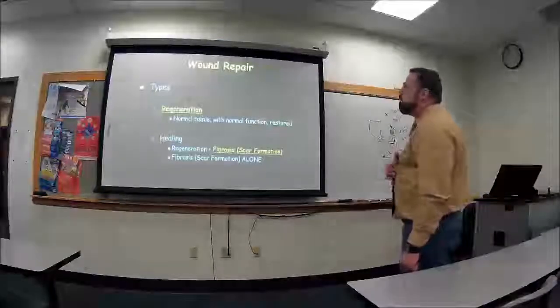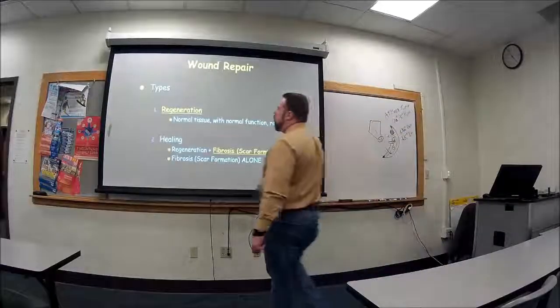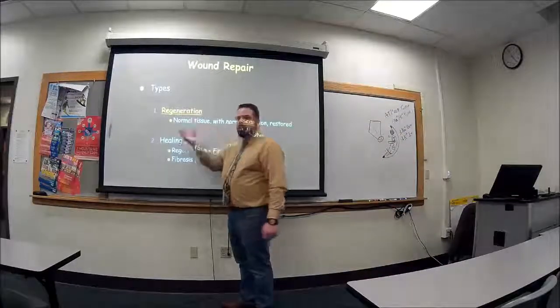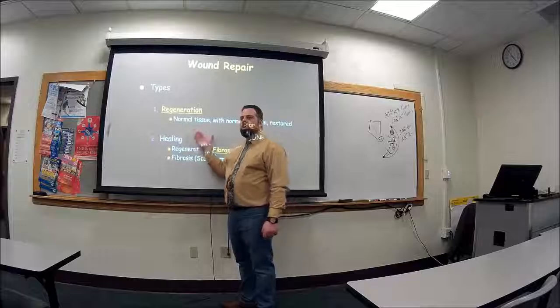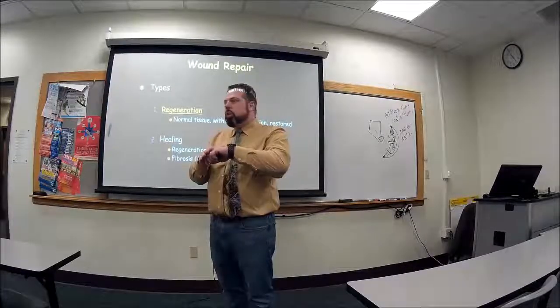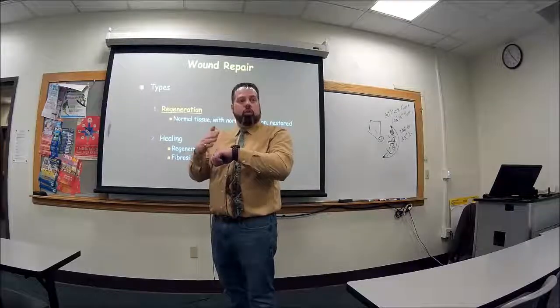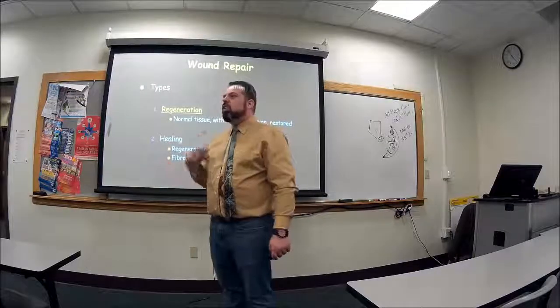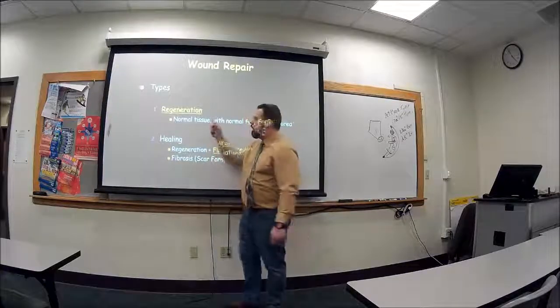All right, so there's 2 types of wound repair. You either do regeneration, where it just grows back and you can't see anything. A good example of this is a rug burn. You slide off and it's just the upper layer of your skin that came off. All right, it'll grow back and doesn't leave any scars. It just regenerates there. Okay, that's an easy one to understand.